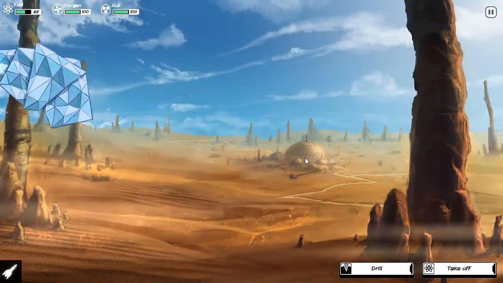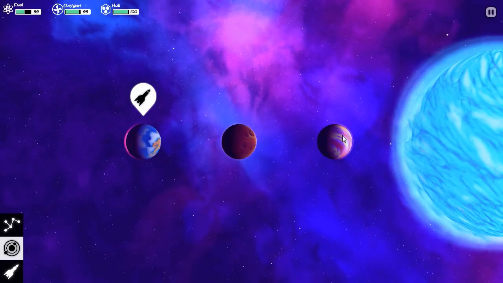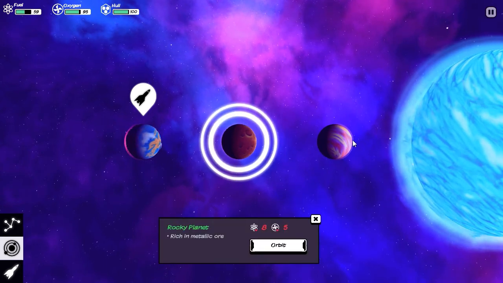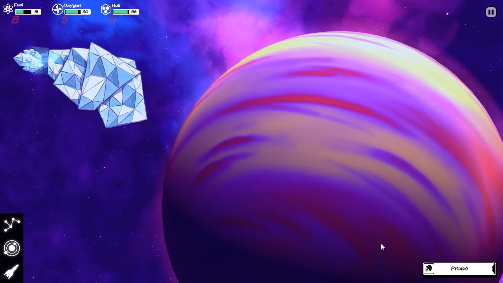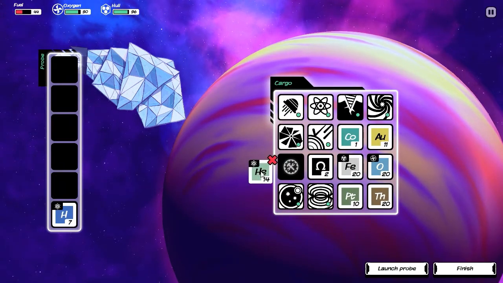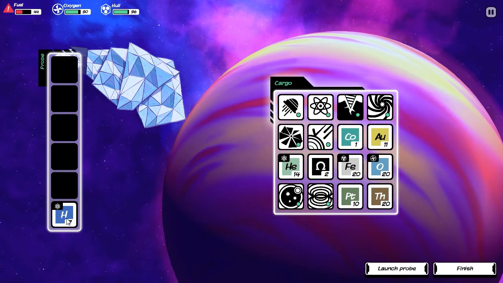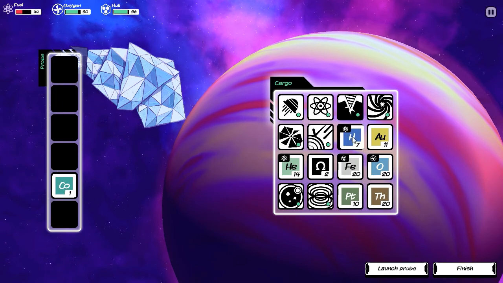I am low on fuel, so we shall need to take off. Taking off from a planet is going to cost me more oxygen and more fuel. Still don't necessarily need the rocky planet, so we're going to head to the gas giant. We're moving to orbit around there, send a probe down 7 kilometers. That's going to bring me a ton of helium. That's exactly what I wanted to see. The cobalt isn't anywhere near as useful as I thought it would be.